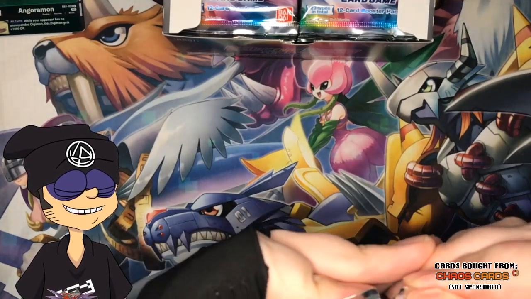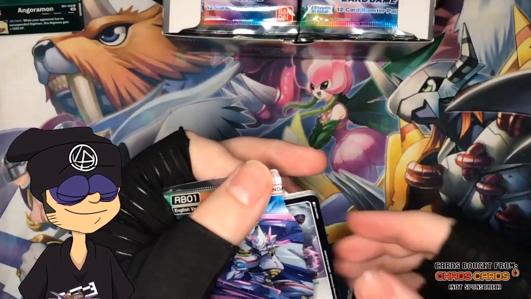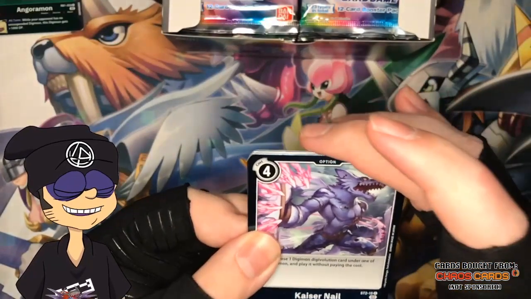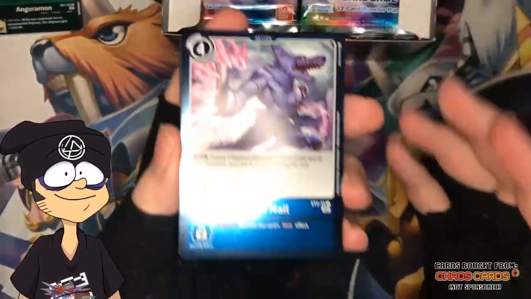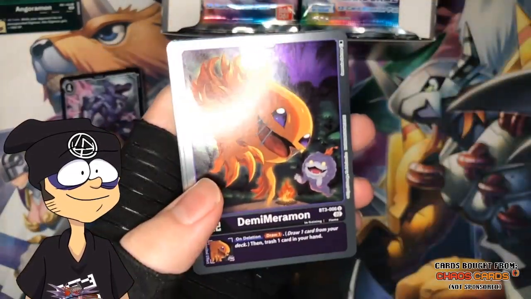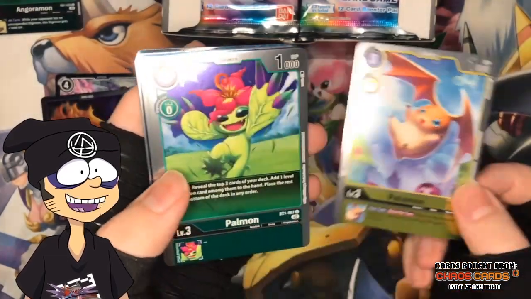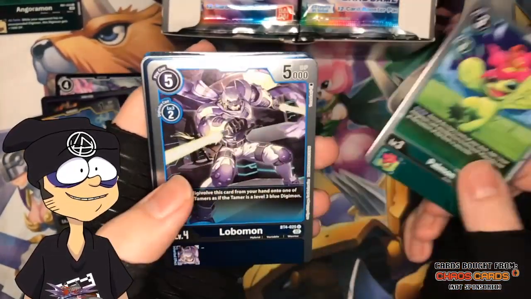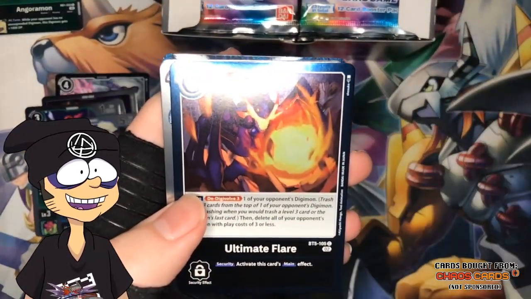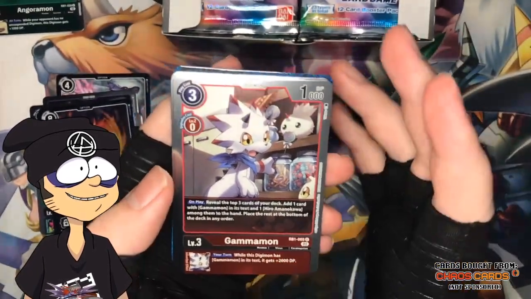I'm wondering how I should display everything. I'm sure we've all seen the reprint stuff already, so I might just set those aside. So here we have Kaiser Wolf from ST2. We have Demi Meramon from BT3. Patamon from ST3. Palmon from BT1. Lobamon from BT4. Ultimate Flare from BT5. And then we go into the cards that are exclusive to this set.